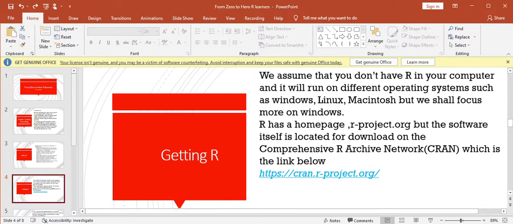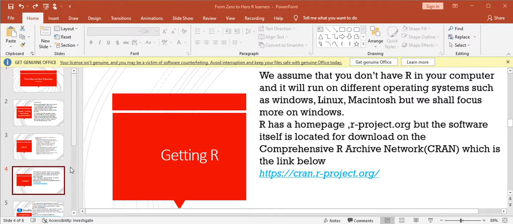And when you type that link in your browser, it will lead you to a page that looks like this. Here we can see the downloads for different operating systems. We have download R for Linux, download R for Mac, and also download R for Windows. So in our case, we'll majorly use Windows because that is the operating system that we are going to use throughout this project.